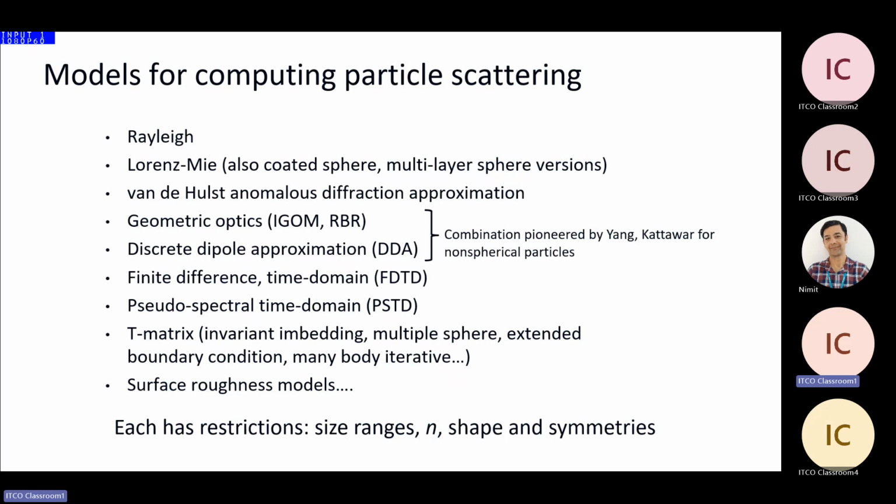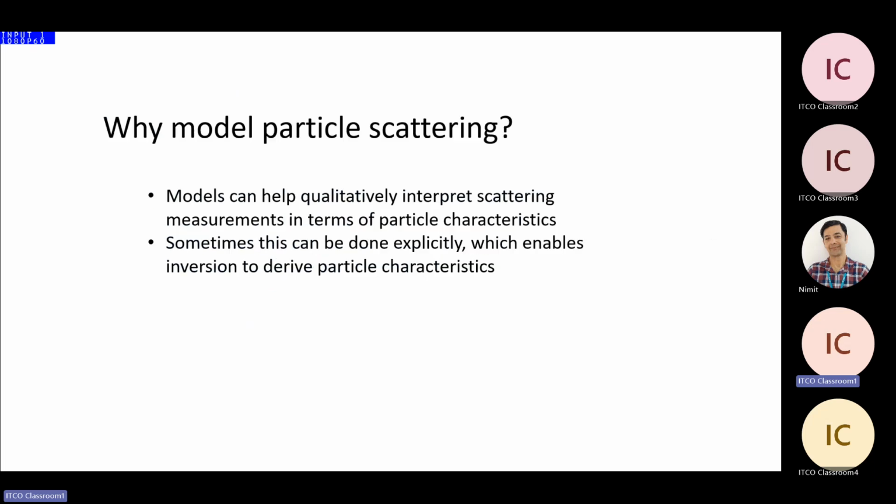Finite difference time domain, FDTD, is something that John's played with a lot, and come up with some really nice results that we published in a previous paper. T-matrix, you guys might have heard of that. Anyway, I'm not going to talk any more about that, but if anybody has any questions.